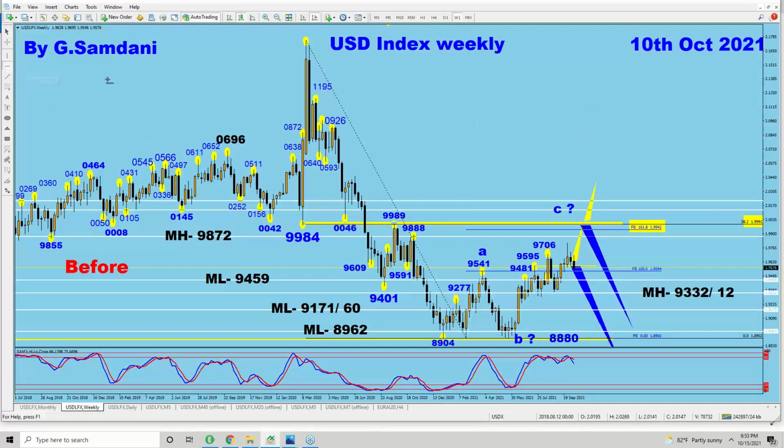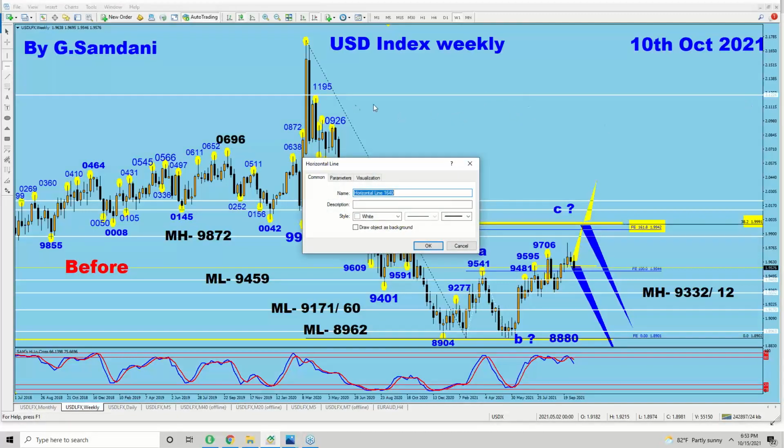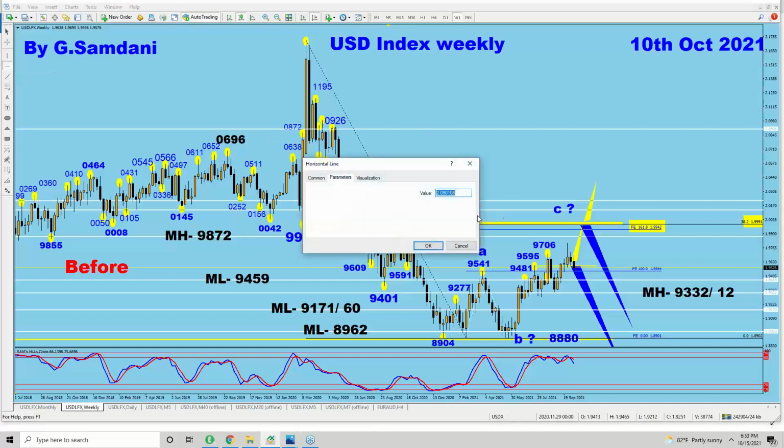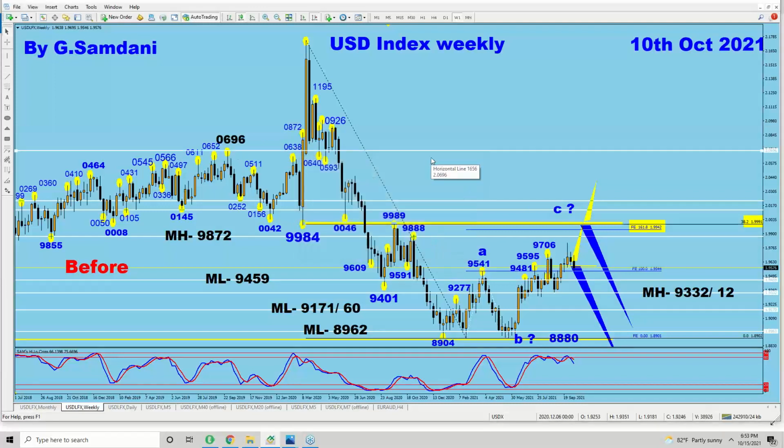You see this line? I click here, and then the line is there, and whatever the level you want, see this parameter, you type it here, and that will be exactly at that number, right? For example, I want to draw the line 2.0696, so I'm going to take this and put that 2.0696, and you will see that it will come exactly on top of this high. See that? All right, so this is the horizontal line.